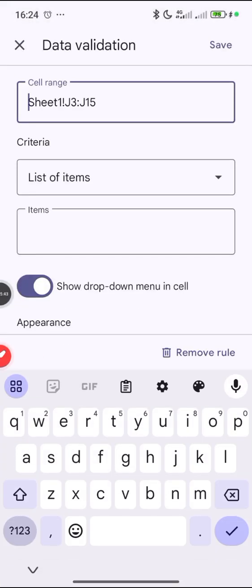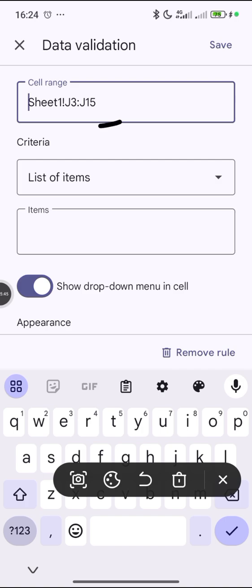You can see it's indicating all the cells we've highlighted. On Sheet 1, you can see J3 to that column there means J3 to J15. Yeah, that is what it means. So let's do that. Then you can now set the criteria you want.